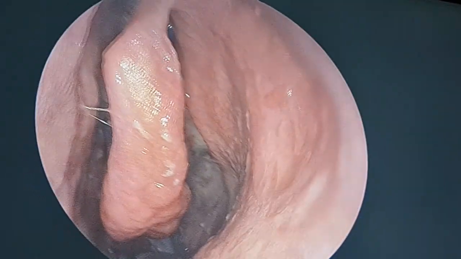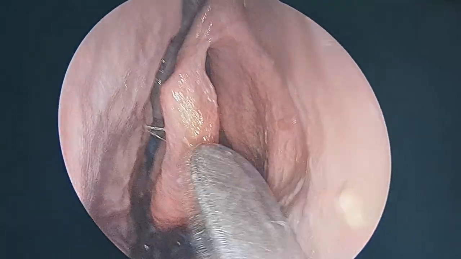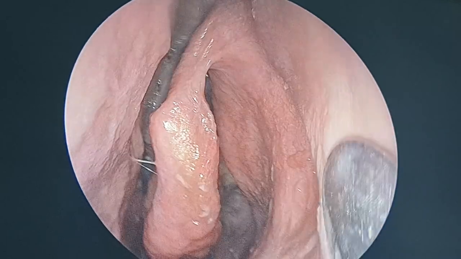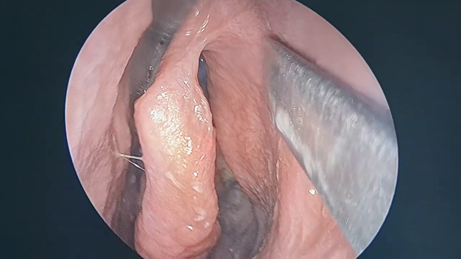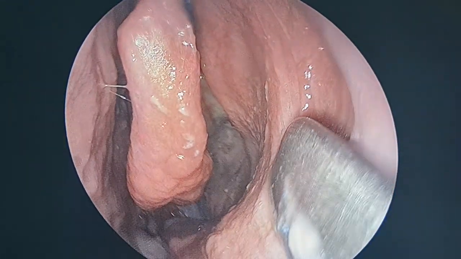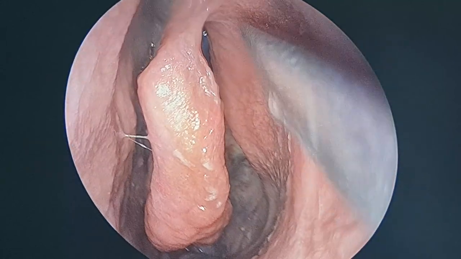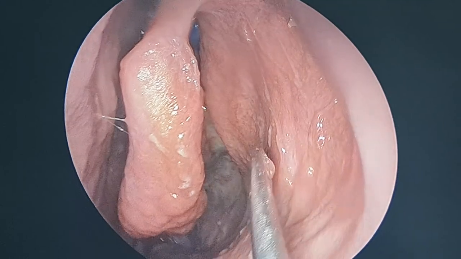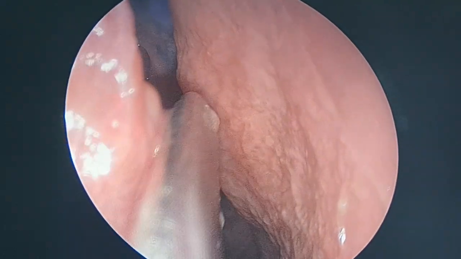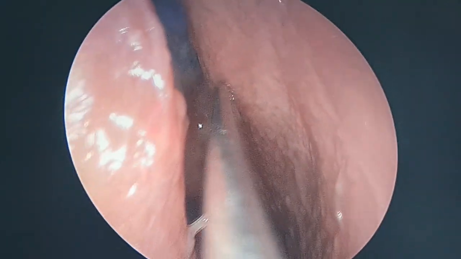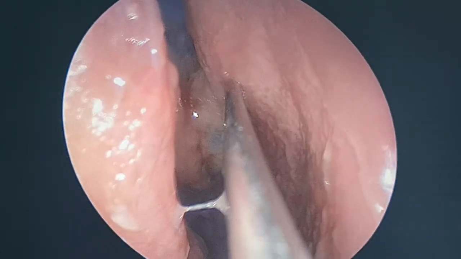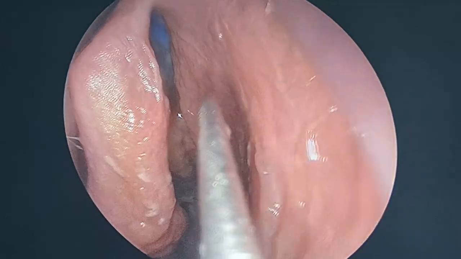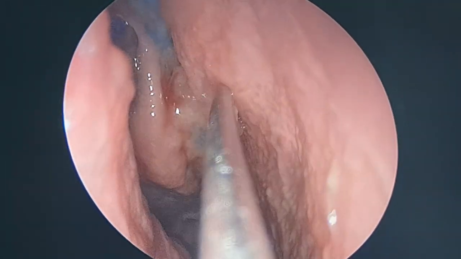Now, more prominences and depressions in the lateral nasal wall. The first is the flat area known as the atrium. There is no prominence here. Then the first important prominence comes from the nasolacrimal system. This nasolacrimal duct is formed of three bones, we will show once we dissect tomorrow. Then another prominence, see this, the only mobile structure in the lateral nasal wall, that is the uncinate process. Of all the structures in the lateral nasal wall, that's the only mobile structure.